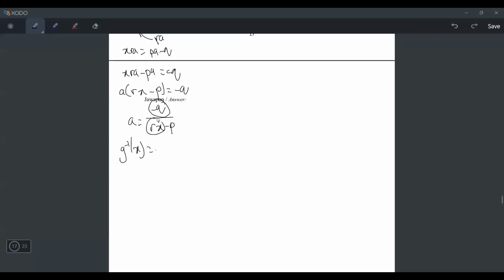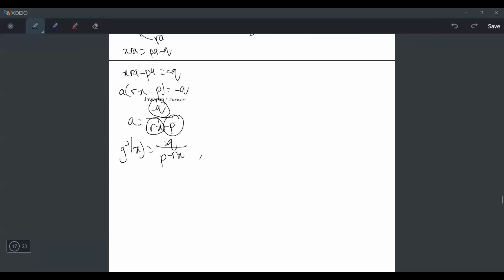Do you see that there's three negatives here? So if there's three negatives here, you can actually change the sign for everyone. So change sign, negative q becomes q. Change sign, rx becomes negative rx. Change sign, negative p becomes positive p. And if I don't like, actually I can write the p in front also can. I can write like this, positive p. Okay, so that's the answer.